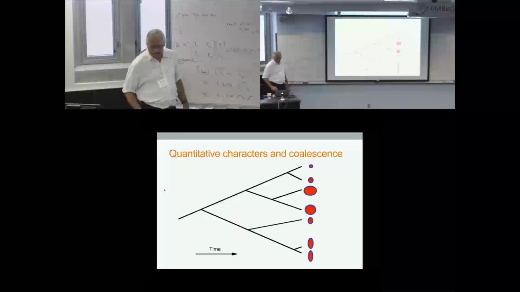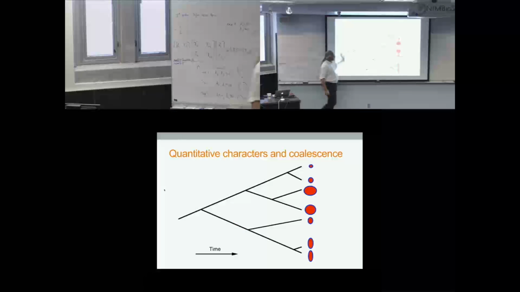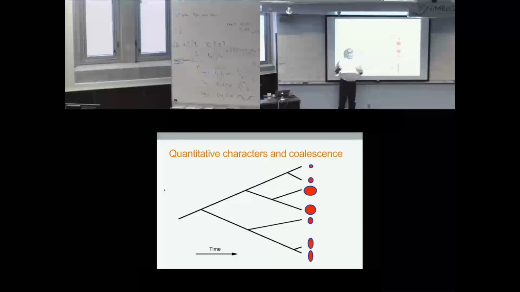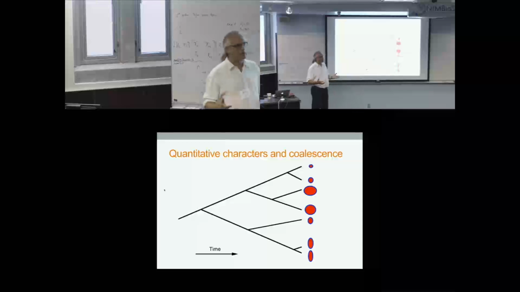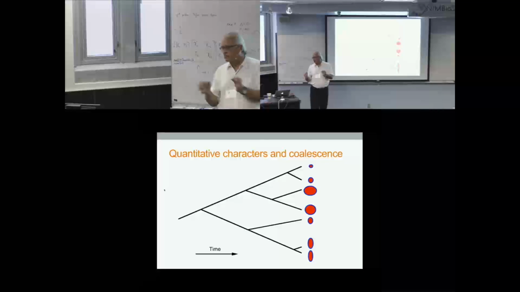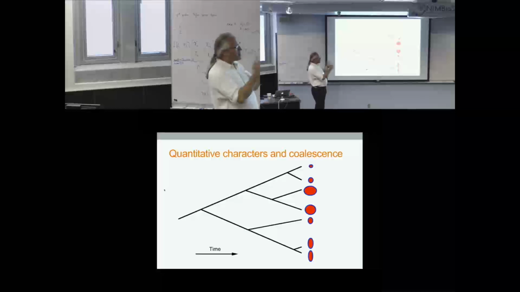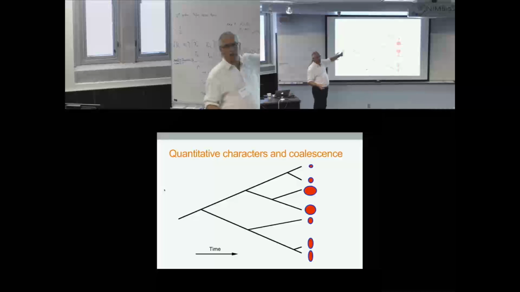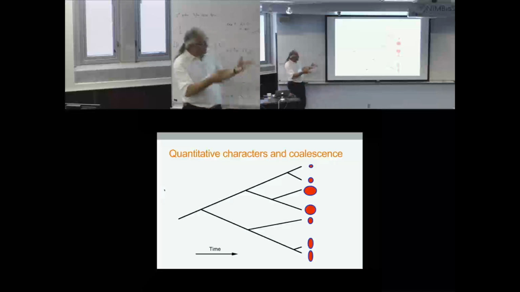Now this next slide is kind of a cartoon. With quantitative traits, if you imagine the effects of a single locus on a quantitative trait, that kind of variation could also accumulate in a similar process. The more time you've had, the more mutations have occurred to make those alleles different in their effects on a particular trait. Now this is not necessarily what it would look like for the trait as a whole. The tree would be different for each different locus.